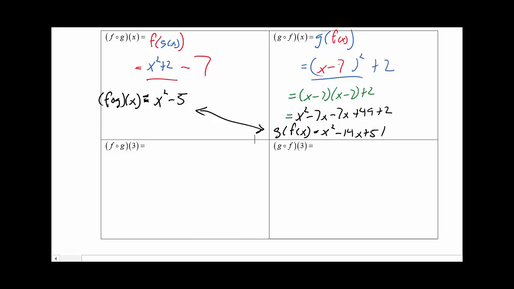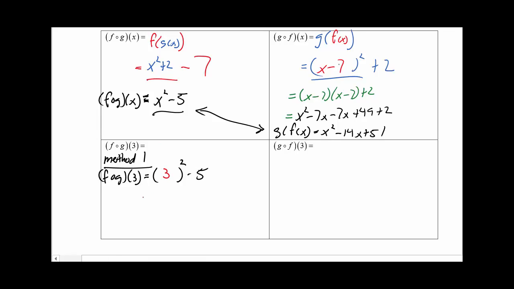Okay, now let's look at some numerical calculations. How would one calculate a value of this? I'm going to show you two different ways to do this. One involves, we have this nice equation, let's use it. So if I want f of g of 3, then I can just insert that in this x squared minus 5.